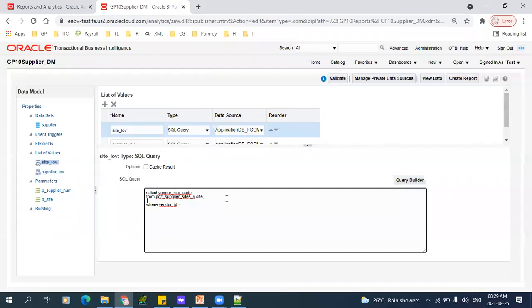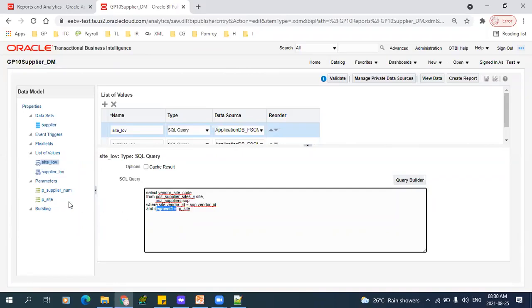Site, suppliers, and site dot vendor ID equal supplier dot vendor ID. So here I have a supplier's number value where segment 1 equal your parameter, which is p underscore site. Okay, you need to pass your site parameter value to your segment 1.